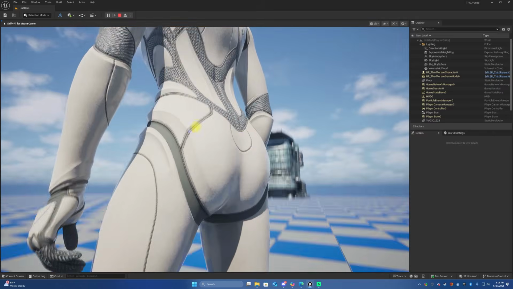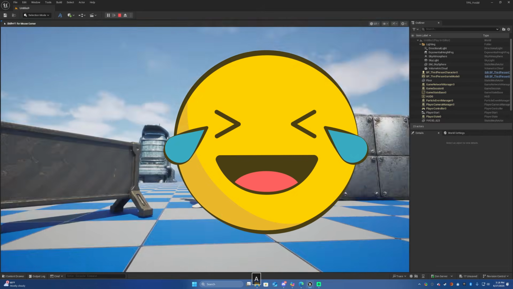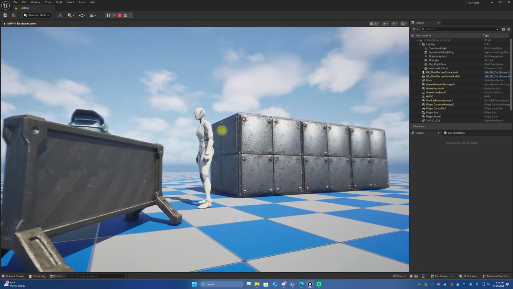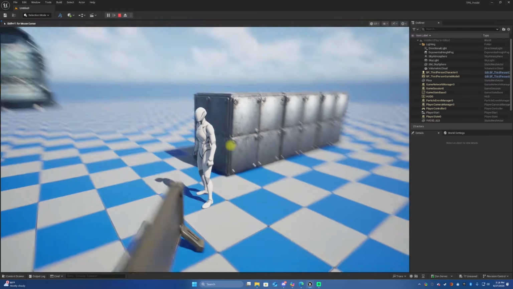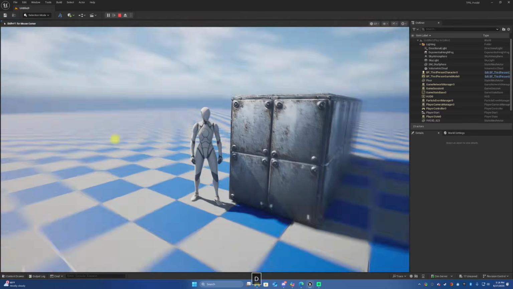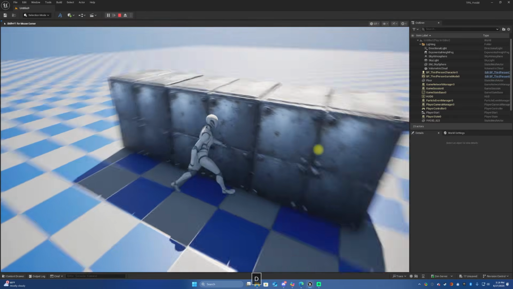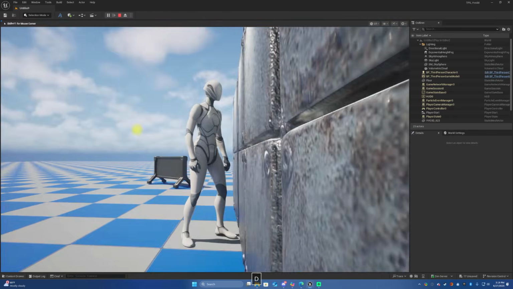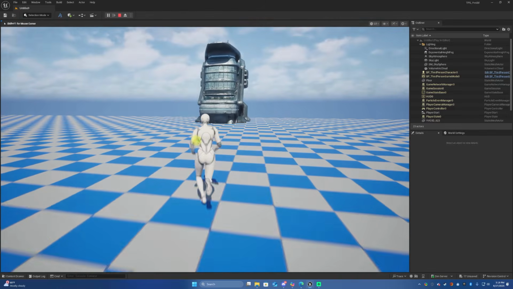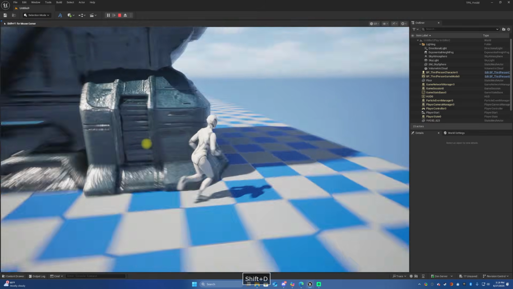The little character's butt. Really good. I'm impressed. Go over here, check out the building. It's really awesome.